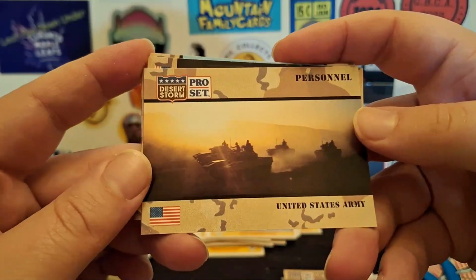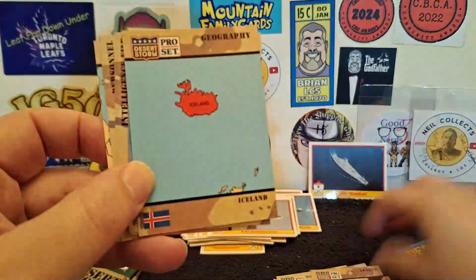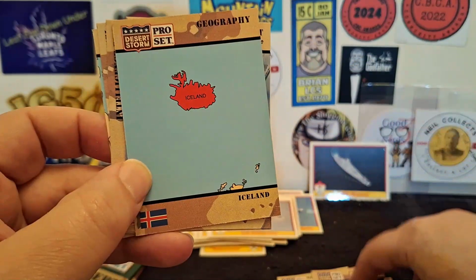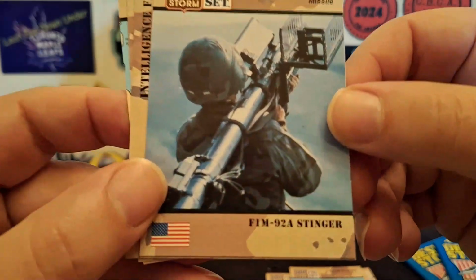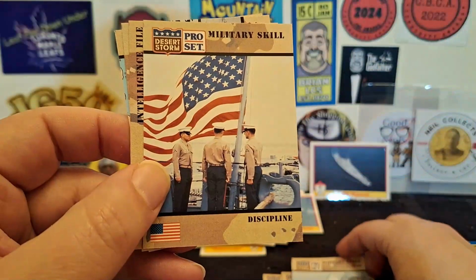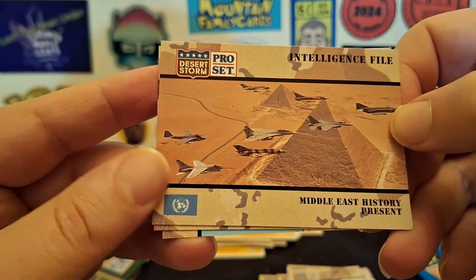The simply incredible works of engineering. The U.S. Army. There's General Powell once again. I know there was, in this set, a lot of the military high-ranking personnel in there, but so far we've only seen General Powell. Iceland. The FIM-92A Stinger. Discipline. Excuse me. Middle East history present.